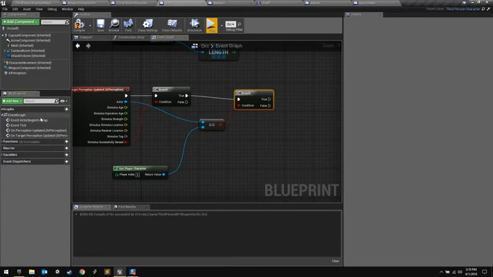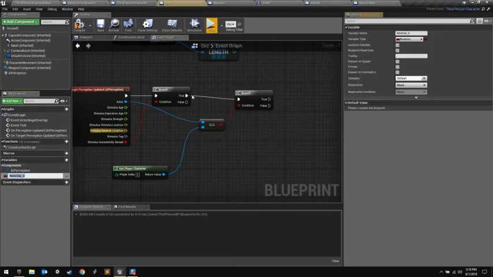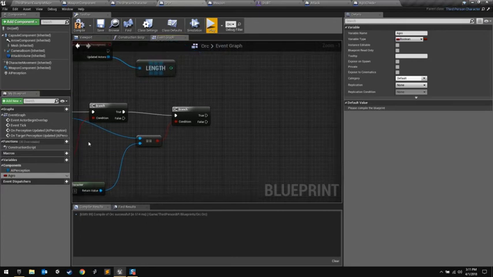So we're going to put maybe a variable in here. Maybe we can call it aggro, which might be a little confusing considering we've got an aggro check inside of our behavior tree. But this is going to be purely whether or not the AI can sense the player. So we're going to say if they ever start sensing them, then aggro becomes true.